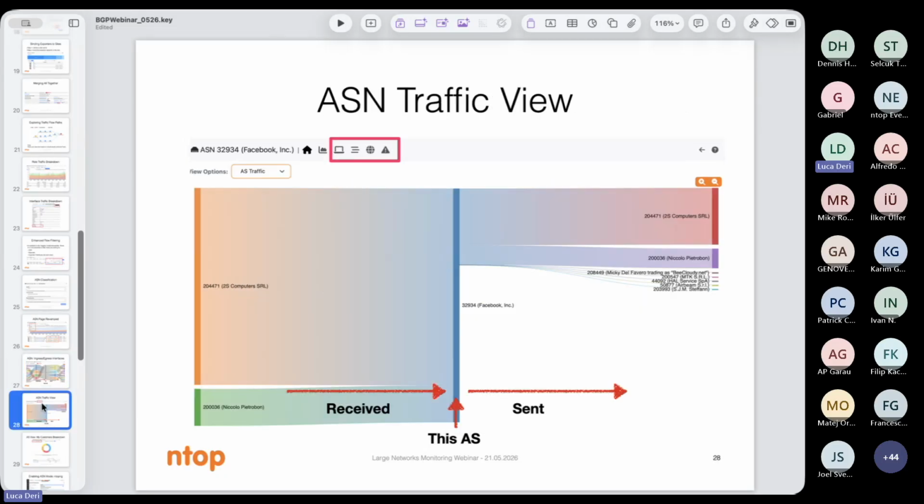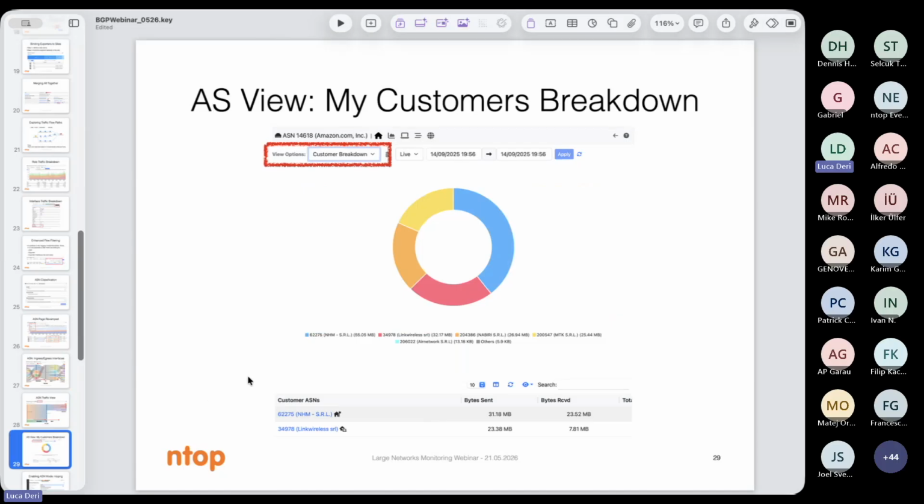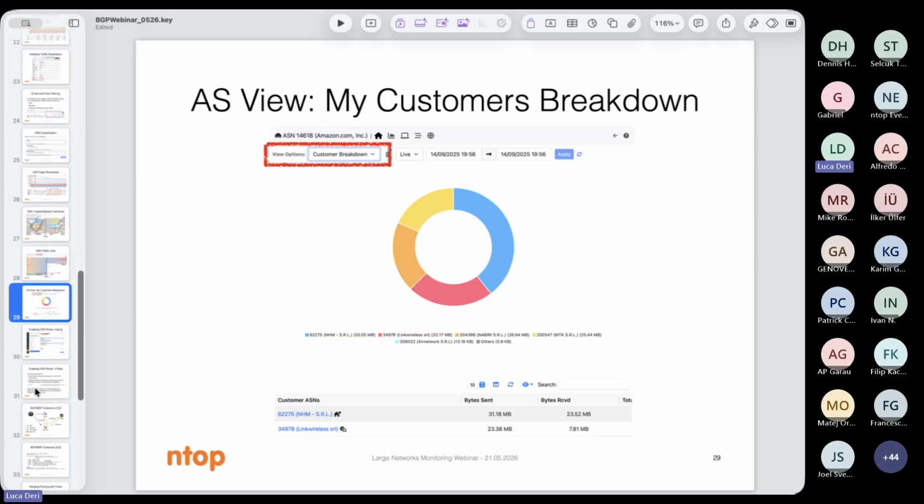And we have a similar view, but based on ASN. So let's say, who's using Facebook, okay? Most of the traffic is received by these guys. This is the traffic that is sent out. Exactly the same view, but here in interface, here is ASN view. And of course, you can have a certain breakdown per customer. So if you have a larger operator, you say, who's using, let's say, Amazon, as an example, divided according to my customer. You can see how the customers are using the traffic. So you can also split the traffic according to the usage if you are a big company.